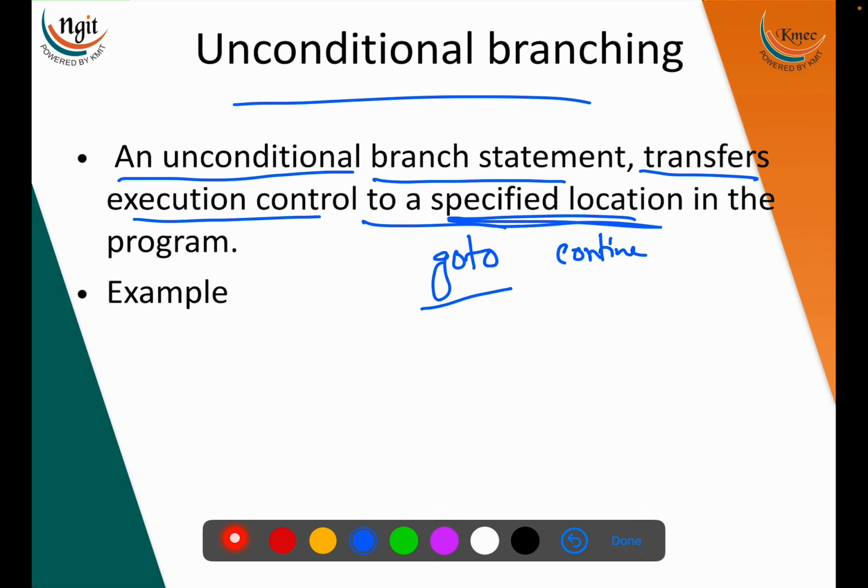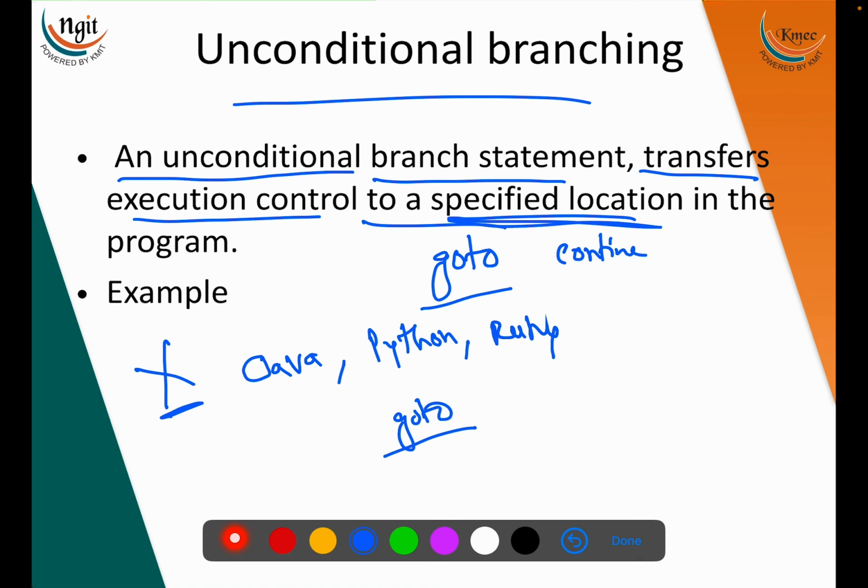Now we'll see the languages which do not have it, and I'm putting a cross mark. Java will not have the goto statement, Python also will not use any goto, and Ruby also will not use it. So we know that relatively all C based languages use the goto statement frequently, to jump from one line to another line, wherever the label is specified, and execute that particular block.